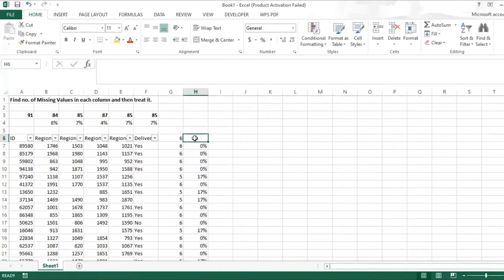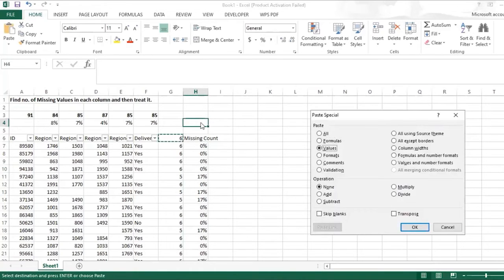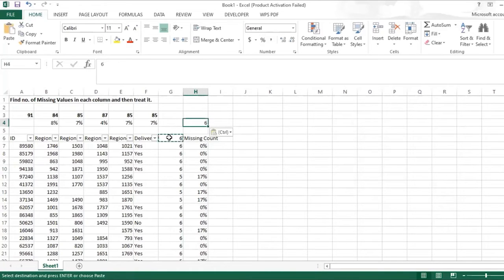This column can be named as the missing count. And this can be pasted somewhere else. So what we'll do is I'll name this column as the total count.